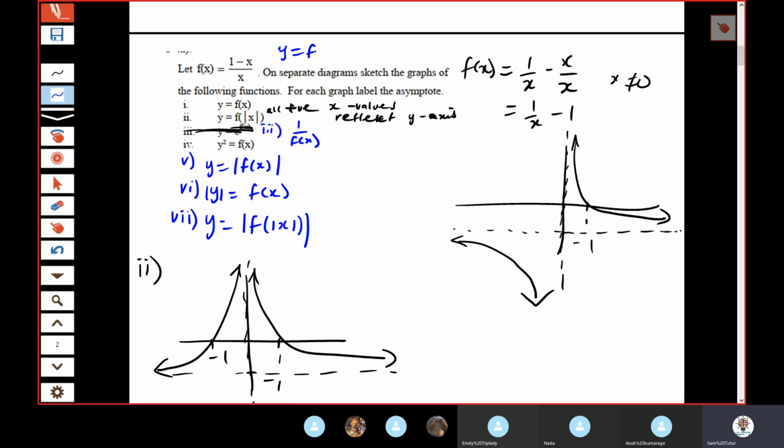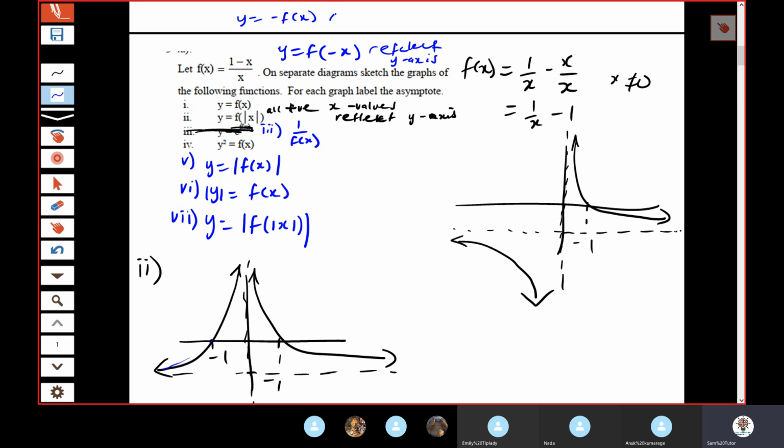And just a note, since we're here, if you ever had a question that said y equals f of negative x, you don't go, oh, I don't know what to do. No, it's exactly that, right? Negative x is the one on the left. So what you do with negative x is all positive x values become negative x, and all negative x values become positive x. So it's a straight reflection about your y-axis, just like you would have done it for this.